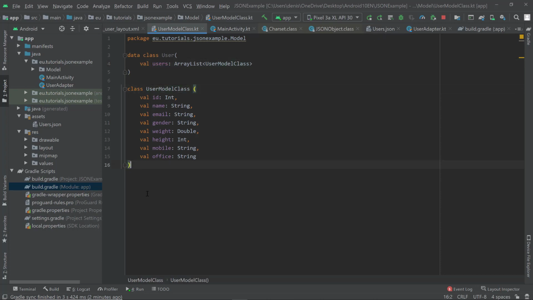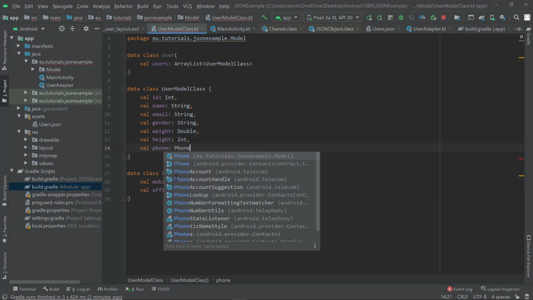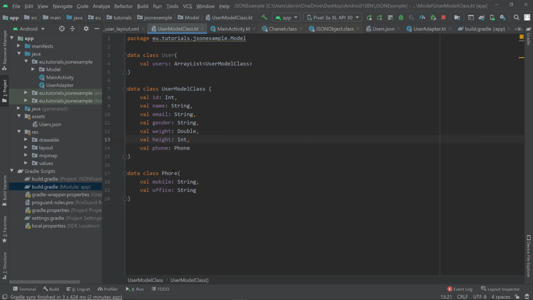And now inside of this user model class, I have another data class that I will need. And by the way, let's make this also a data class. And here, this will be the phone data class. Now what are the properties that I want to have inside of this phone data class? Well, it is those two here. So let's cut them out from there. And here we are going to require a phone, which will be of type phone. So basically I broke it down to a format which is perfect for Gson and which is also a lot more clean, so to speak.